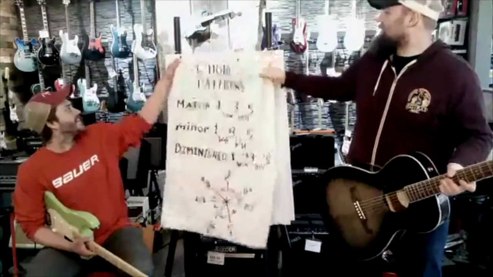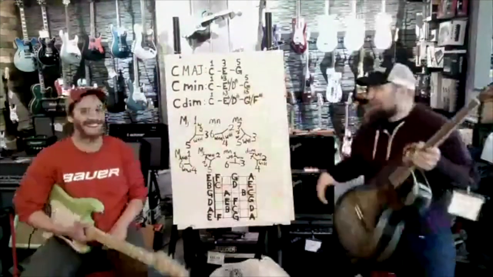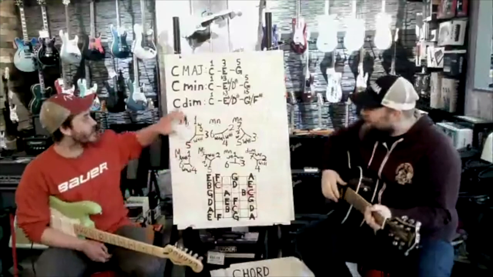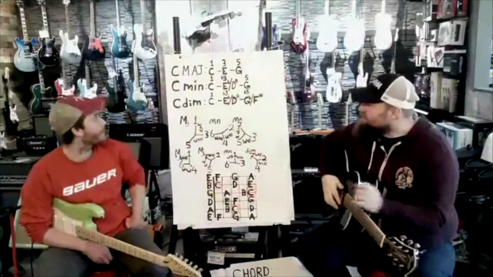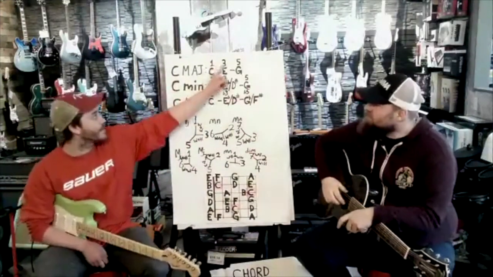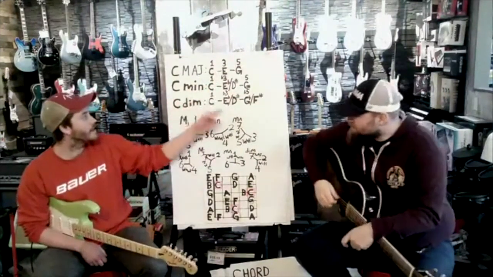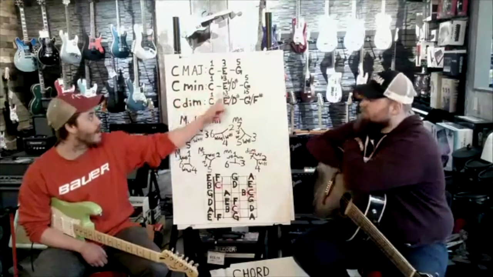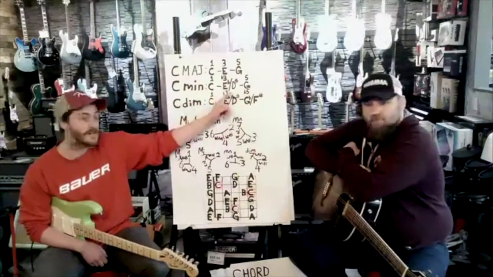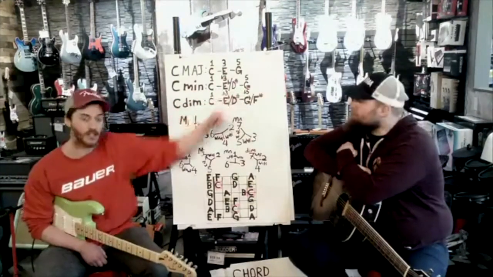We ripped it down. Okay. So here we have up the top our C major. You can see our 1, 3, 5: C, E, G. Perfect. We have our C minor. So we have our 1, our C, our flat third, so E flat or D sharp, and then the 5, still G. We didn't change anything there.